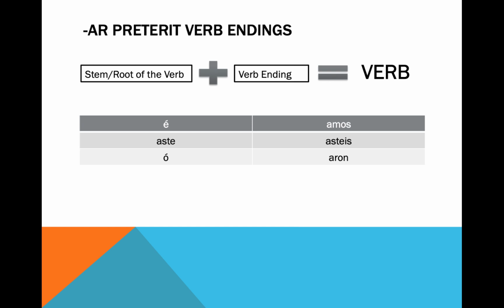You see below are the verb endings. I'll say them to you once, then the second time you say them along with me. Okay, so: é, aste, ó, amos, asteis, aron. Now, todos repite. Let's say it together. é, aste, ó, amos, asteis, aron. So you can get that rhythmic pattern in your head. Those are the verb endings. We drop the AR, we're left with the root of the verb, then we attach these endings to the stem.